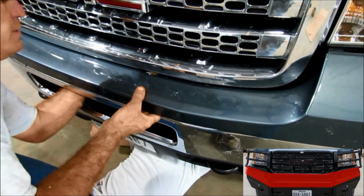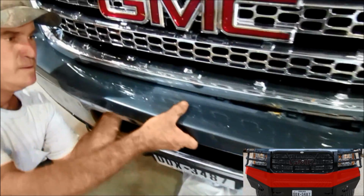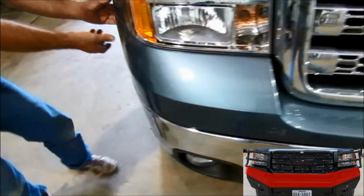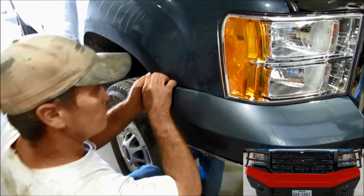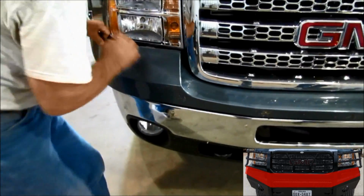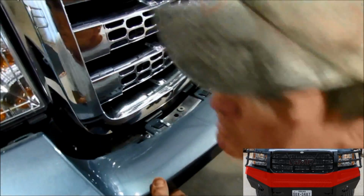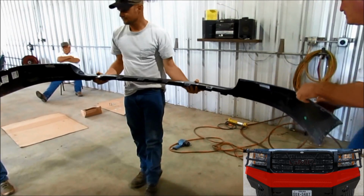Take your time, work around it. It's plastic. It can break if you do it too rough. I'm going to go to the other fender and do the same thing. There we go. Okay, now that piece has been removed.